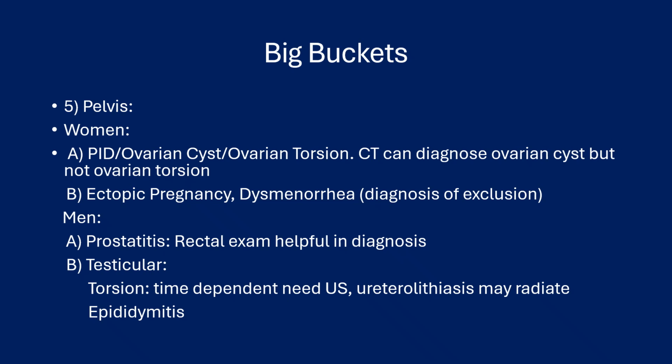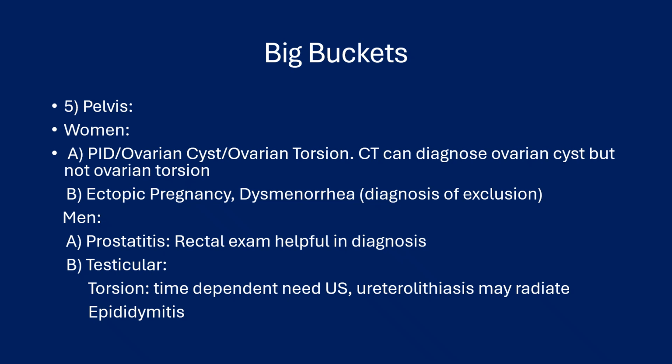So you would not want to make the mistake of diagnosing an ovarian cyst as their cause of pain when in reality they have an ovarian torsion, where that ovary is not getting blood supply. It can only be diagnosed on an ultrasound, and it is a very time-dependent diagnosis. PID just stands for pelvic inflammatory disease.